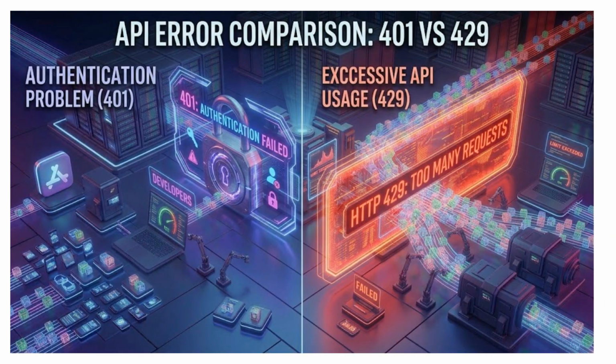It is important not to confuse a rate limit error with an authentication error. A 401 unauthorized error usually means there is a problem with authentication. For example, your API key may be missing, invalid, or incorrect. A 429 too many requests error is different. It usually means your application has reached a rate or usage limit. So remember, 401 means check your authentication. 429 means check your API usage and rate limits.